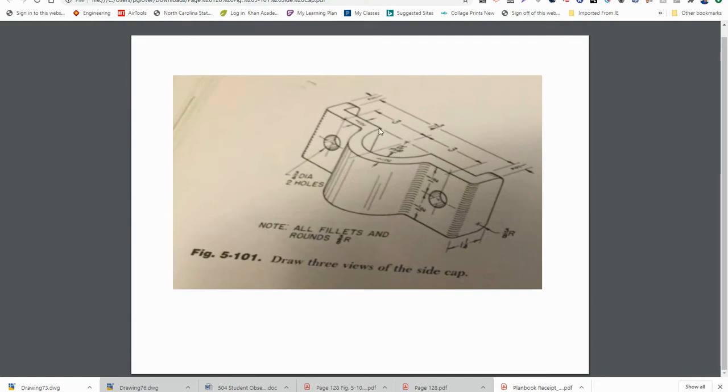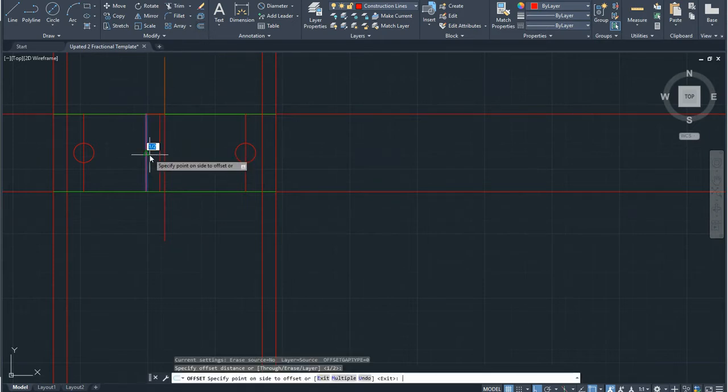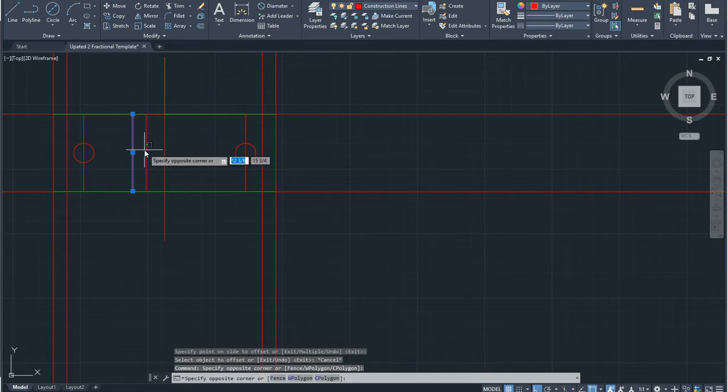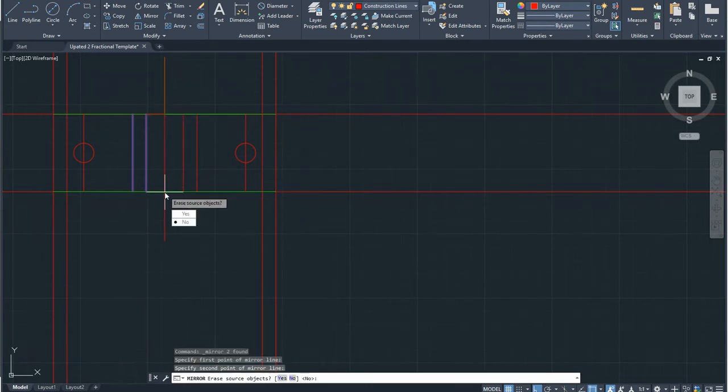Now 1.38 was to the edge here, so I need to go out 0.5 on this side, and then I need to mirror these, both of these, to the other side. Even though they won't show up as object, one of them will show up as an object line, the other one will show up as a hidden line. All right, now that's your front view.